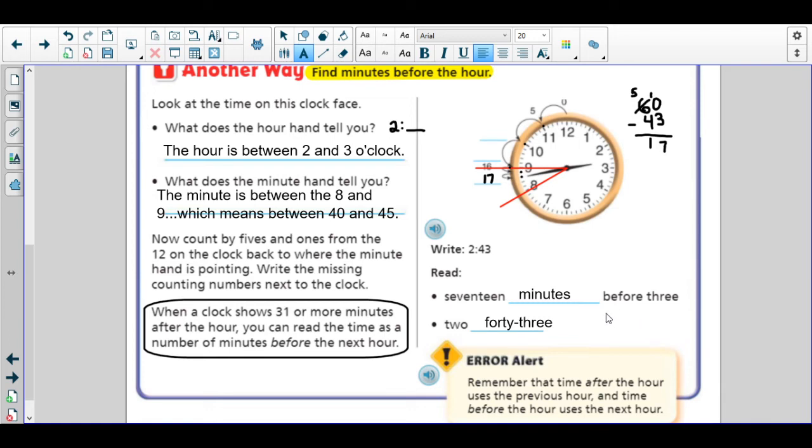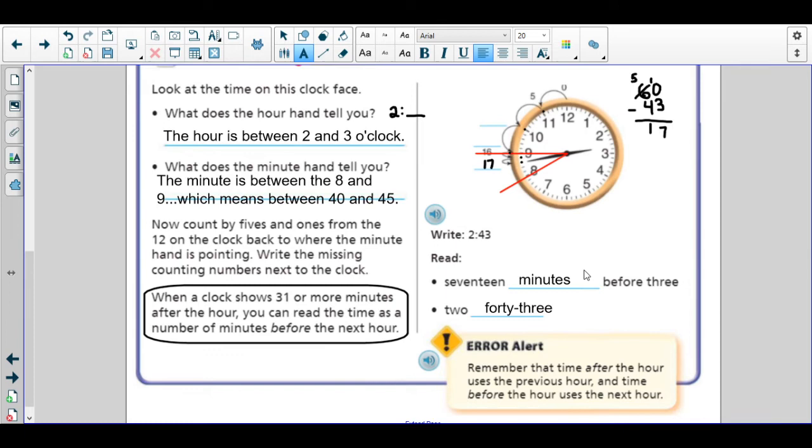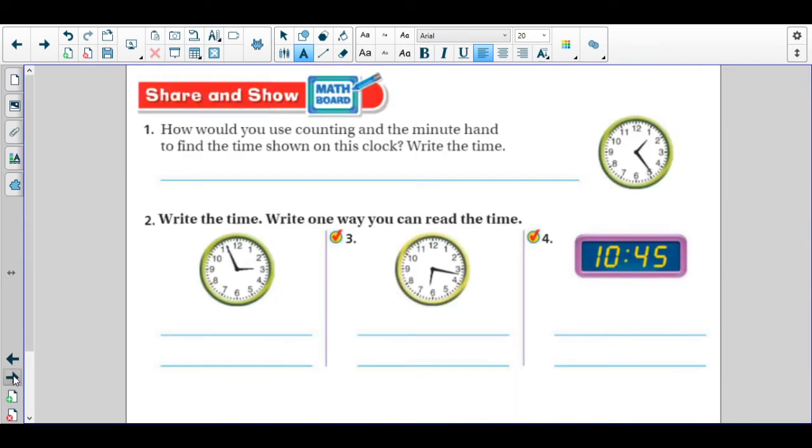All right, a lot going on with that, okay? And we'll spend a little bit more time reviewing and going over it. But for right now, what I'd like for you to do is to head over to the next page, and the show and share is there. I want you to take a little bit of time to try to get those done. Unpause the video when you're ready, and we'll see how you did.